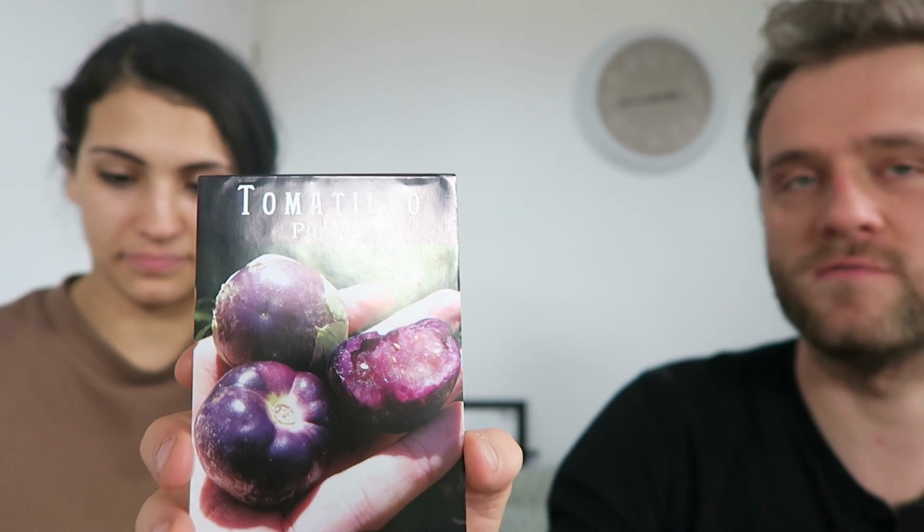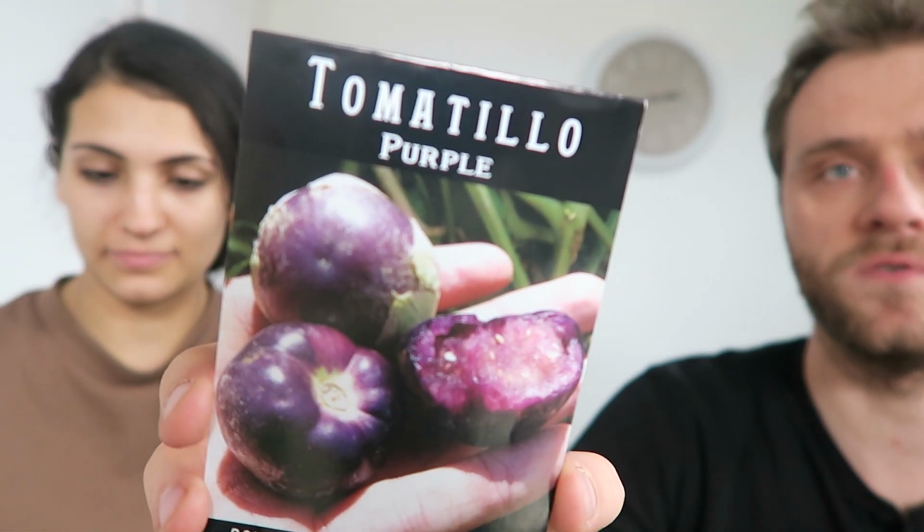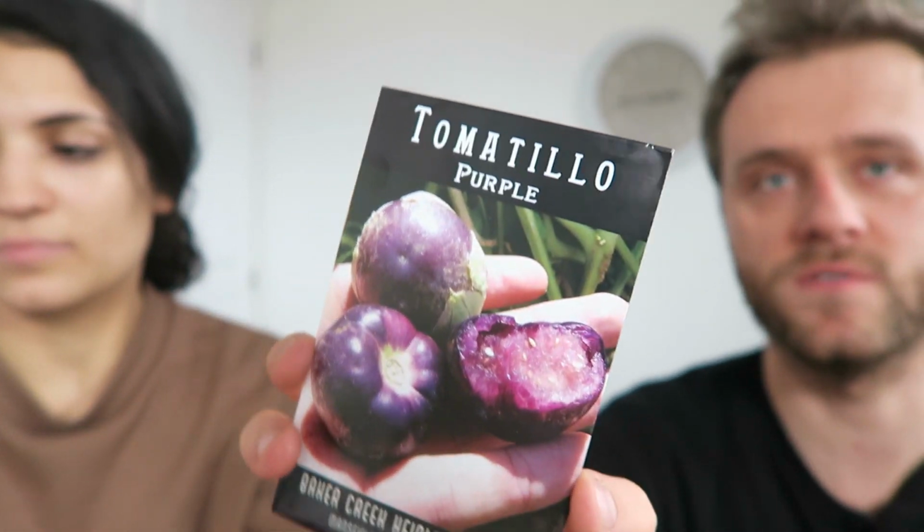It's hard to zoom in. It focuses when you put it on my face. So it's kind of like a tomato and a ground cherry cross. They're not sweet, but you can make salsa and stuff out of it. I'm trying these ones because we usually get the green ones, so this is the first time I've seen the purple. Okay, we have beets and more purple carrots. So lots of dark veggies this year.